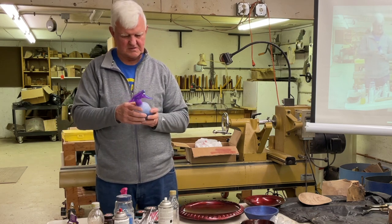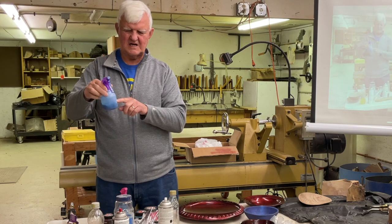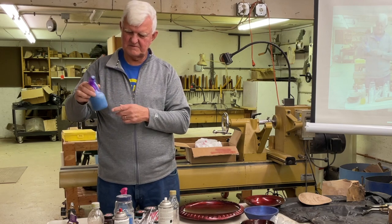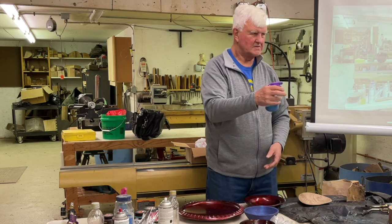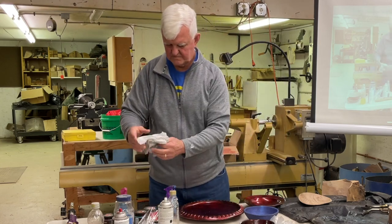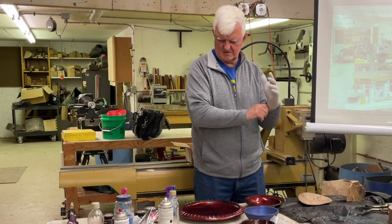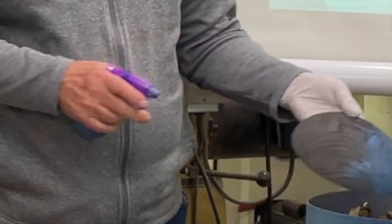You're going to smell a little lacquer in here. If you look at the bottom, you can see it sitting on there, so shake it up. I cut the nozzle on an angle where it wouldn't sit on the bottom and plug it up. You shake it up — there's a spray. This one right now is on spray, and if you want to color a bowl, put a glove on because this can get a little messy.